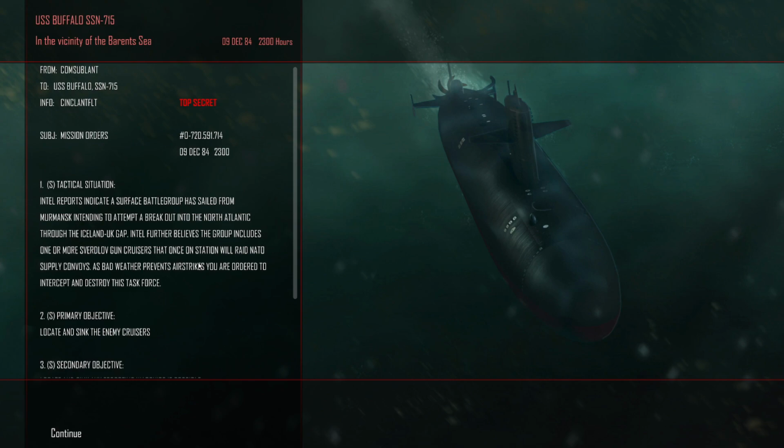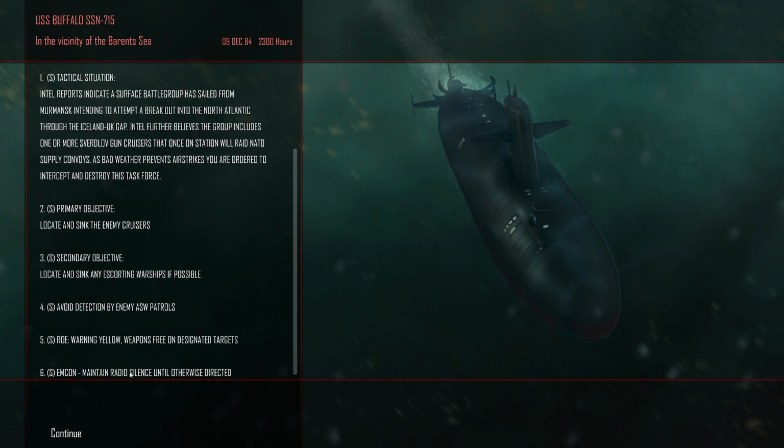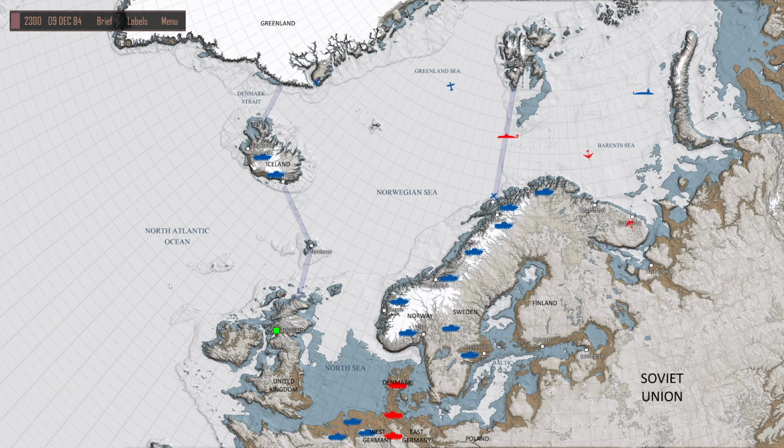Well, let's see. Intel reports that a surface battle group has sailed from Murmansk intending to break out into the North Atlantic through the Iceland-UK gap. Intel further believes that the group includes one or more Sverdlov gun cruisers that, once on station, will raid NATO supply convoys. As bad weather prevents airstrikes, you are ordered to intercept and destroy this task force.